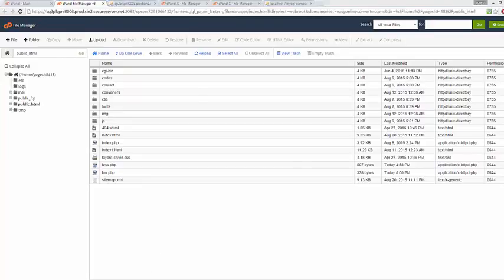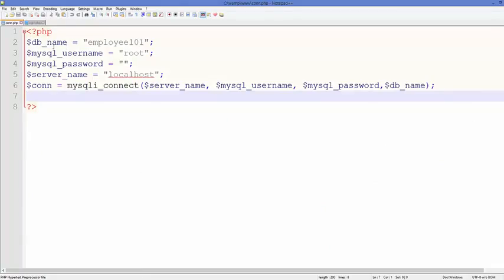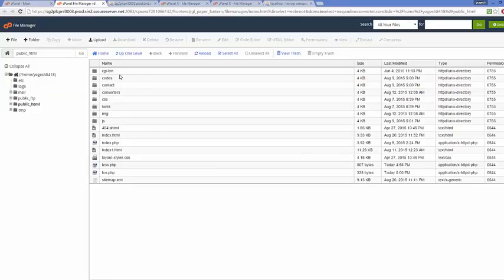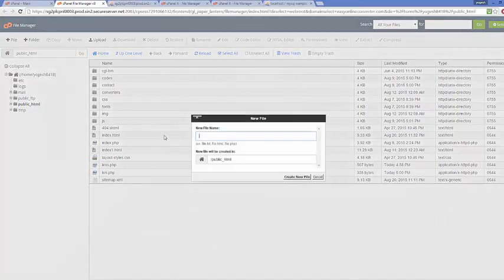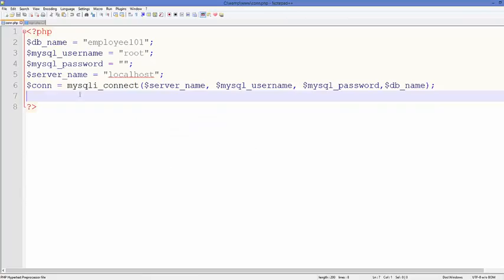Either you can transfer these files which you have already created using some FTP server like FileZilla to your website, or we can simply create these files using this file manager interface which is shown here. So I'm going to take the second option, which is creating the files directly here. I will just click this plus symbol, file, new file, and the new file name is, I'm going to give the same name, con.php here.